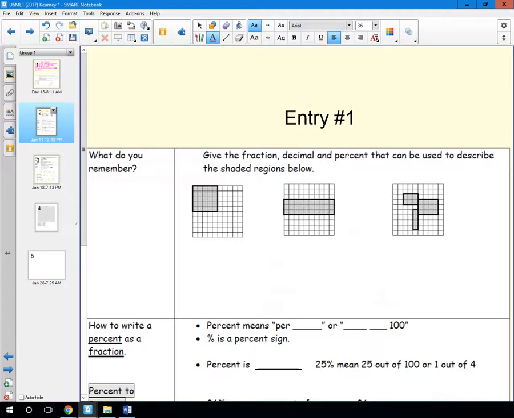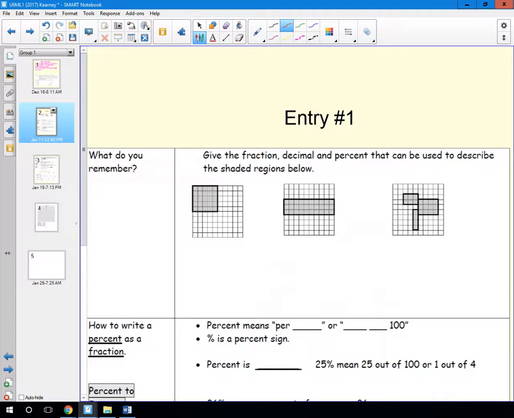No big deal. Okay, so I'm going to walk away and walk to the board. So I'm going to get a little bit louder. You have to listen very carefully. So just remember from 6th grade, when you look at these pictures, you see a picture and part of it shaded in. That's what a percentage is. A percentage is part of a whole.